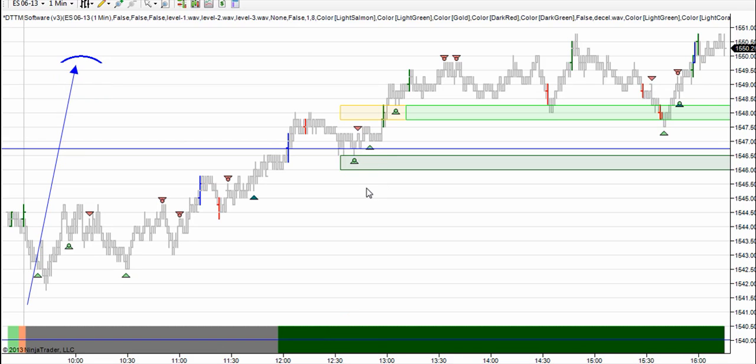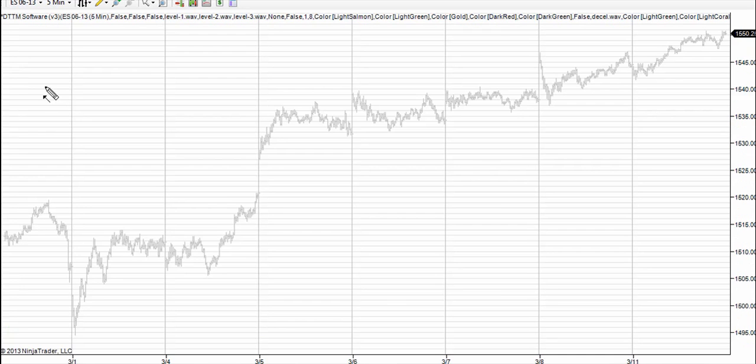So again, as I mentioned, this is a 1-minute chart. You might like a 1-minute chart, you might like a 2-minute chart, you might like a 10-second chart, you might like a 10-minute chart. Just to give you a little bit of a difference, let me throw a 5-minute chart on, going back a few days. Okay, again, this is a 5-minute chart, and I've squeezed it as tight as I can make it here for this screen size. It's going back to the start of March, about 2 weeks now.